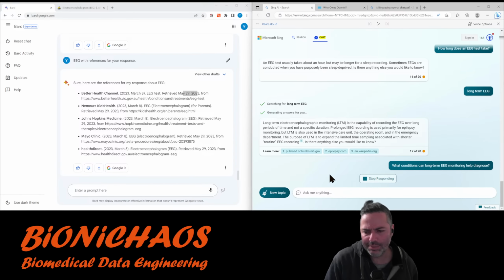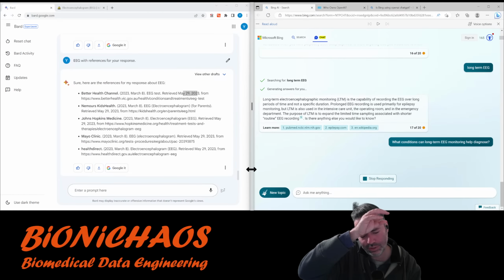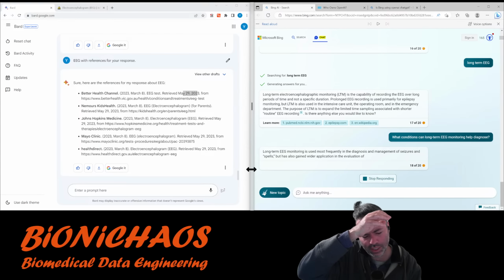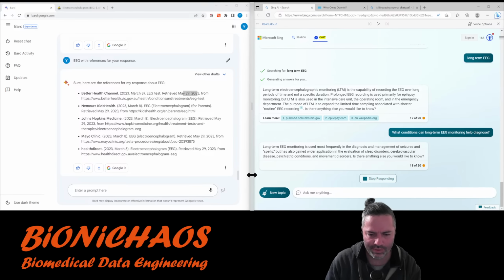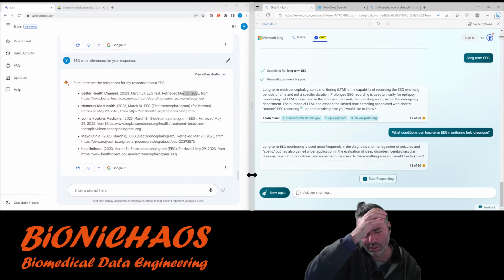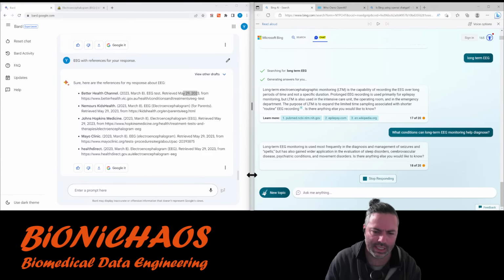Yeah, I mean, it's more severe cases of epilepsy where some of the patients will only have seizures like once a year or something, but very severe seizures. But then in the hospital, sometimes you will have a patient there for the whole week and they wouldn't have a single seizure.